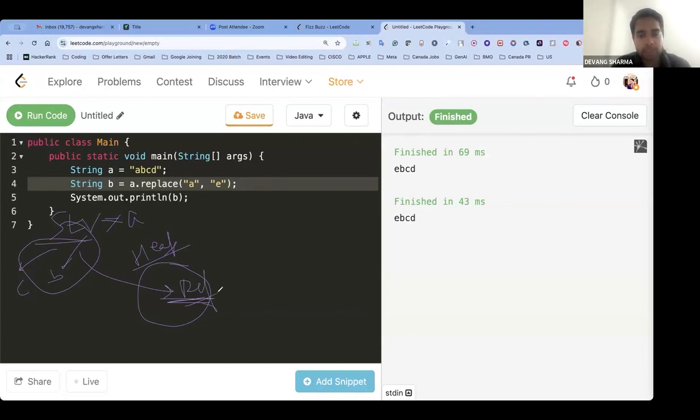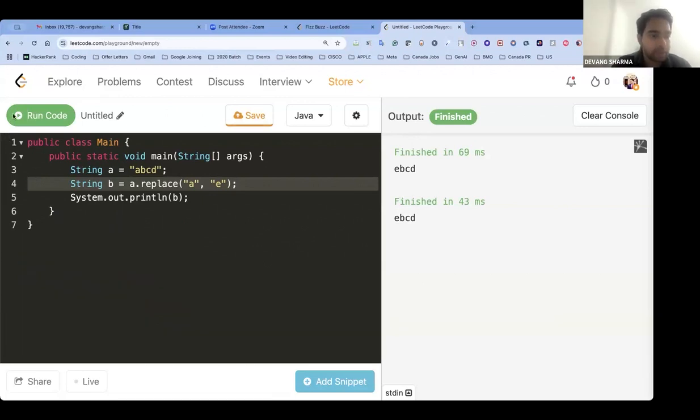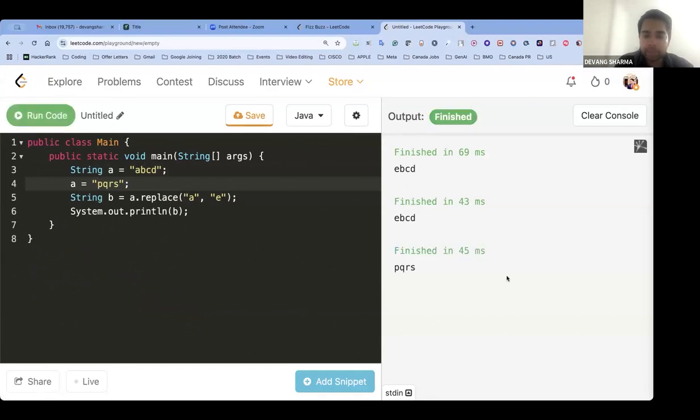So string is immutable. It's a half definition. String is immutable in terms of the references in Java. Values, there is no immutability check. String can never be immutable based upon values, based upon how Java is designed. If strings were immutable based upon values, then I could never do this. But if I do this, will that give me any error? It will not give me any error because I can do this.